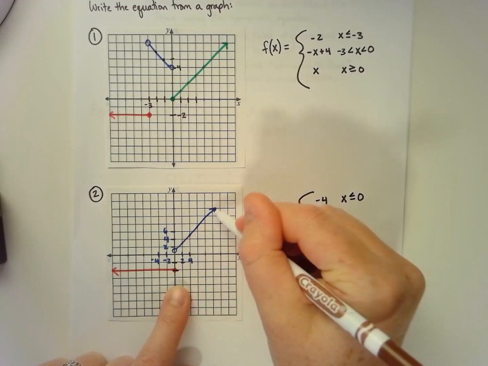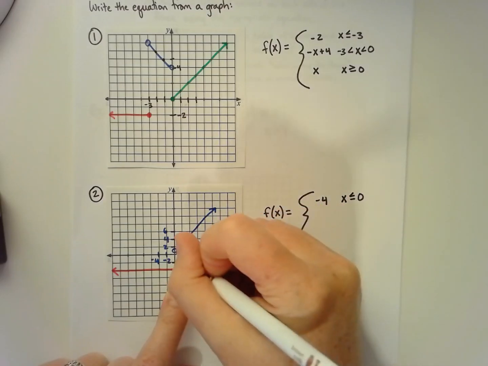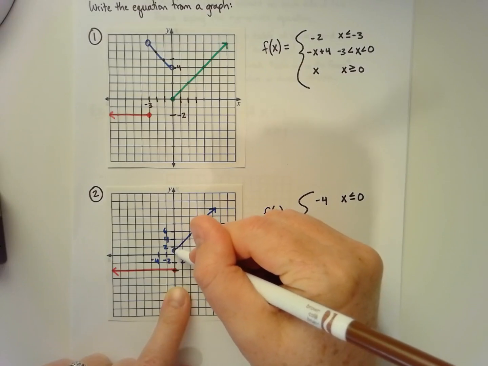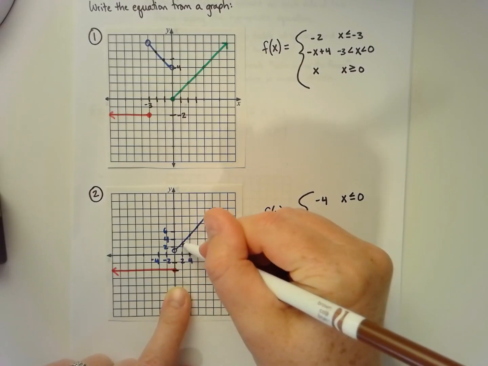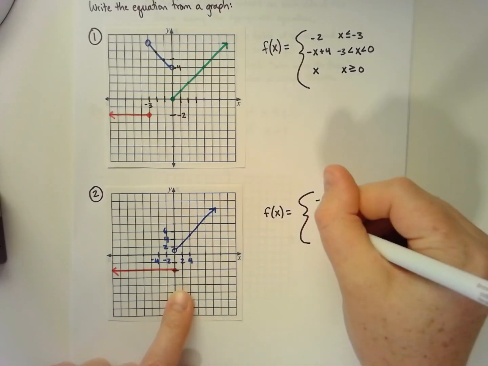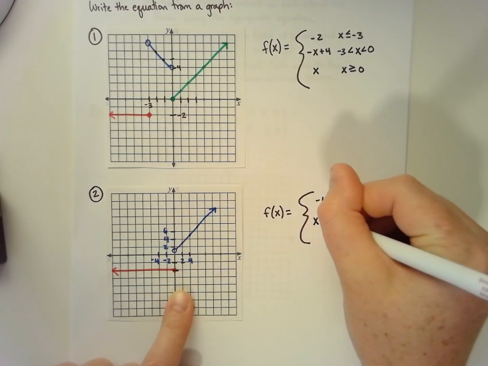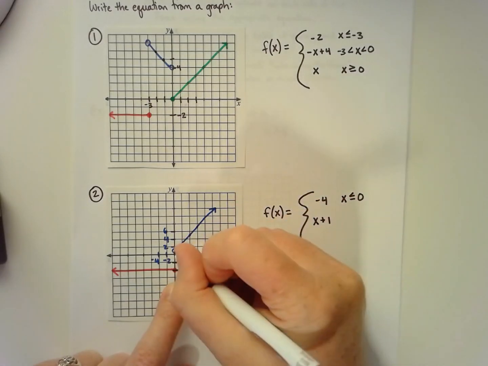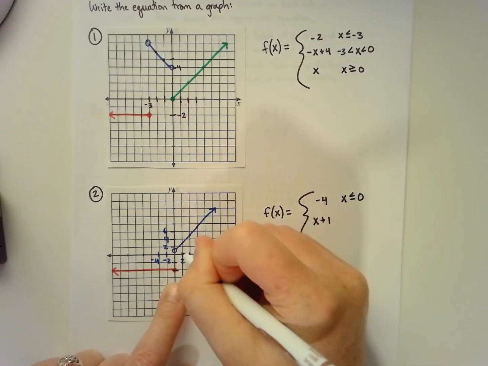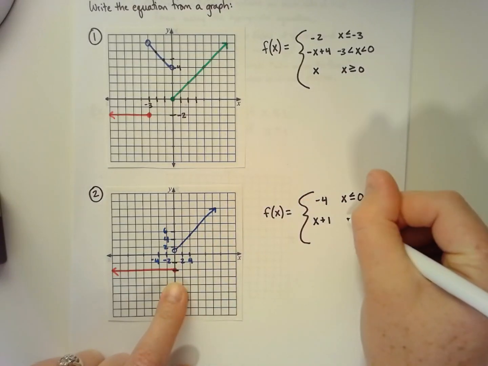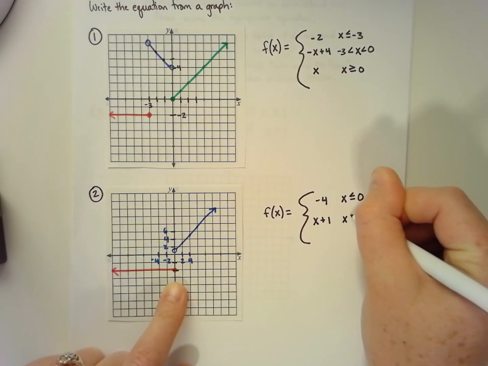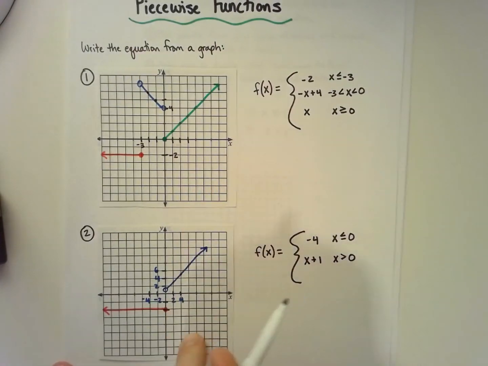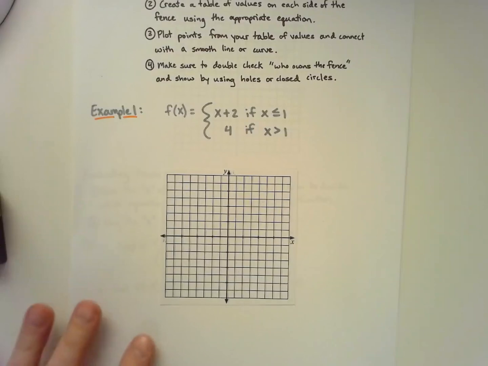And then this little blue piece of the graph right here looks like it has a y-intercept of 1, and then it looks like it has a slope of, let's say, 2/2, which is equal to 1. So if it has a slope of 1 and a y-intercept of 1, we'd say x plus 1 would be our function. And then it goes from 0, but it's not equal to 0, and it goes toward all the positive values of x. So we would just say that is the piece that is at x greater than 0. So now we've written our 2 functions from our graphs. Now let's look at how to graph them.